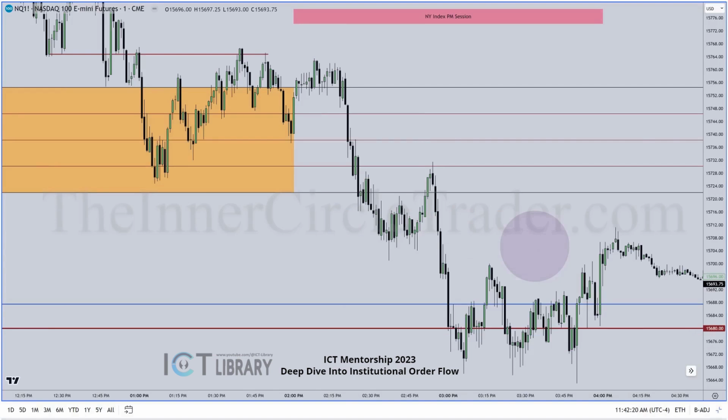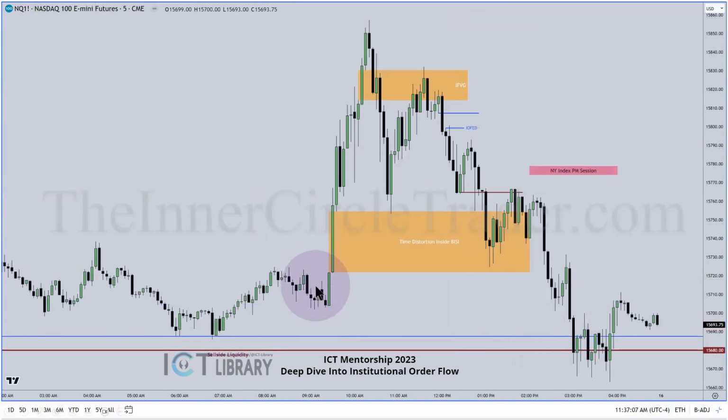Right, and here's a 1 minute chart of that time of day. Here's the PM session. And I want you to see that inefficiency, that buy side imbalance, sell side inefficiency. Let me take you back up so that way you know where I'm pointing your attention to. This range right here. Okay, we're looking at a 5 minute chart. We're going to drop down into a 1 minute chart and look at price action from here to here. Okay, that's what we're watching.